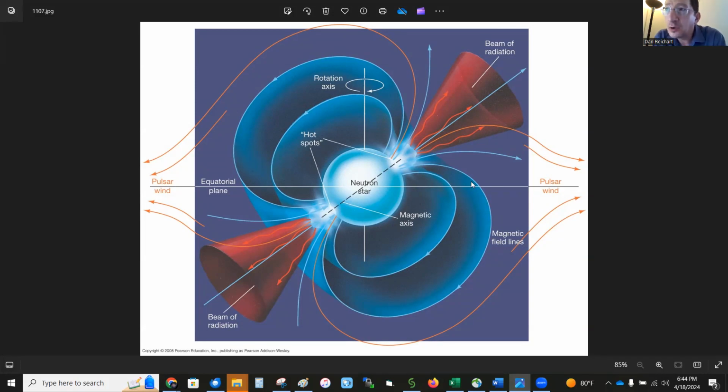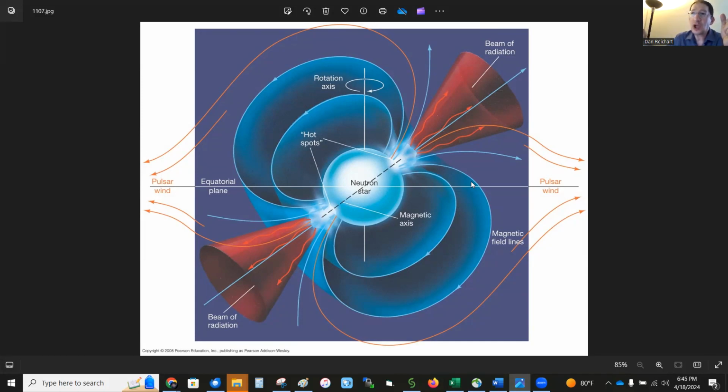Okay, so there's one more part of this diagram that's worth explaining, and that's the pulsar wind nebula. It's pretty cool. So think of the magnetic field. It's coming out of one pole, coming around, going in the other pole. This large structure, the neutron star is kind of small, but the magnetic field is very large. And the farther out you go, the larger it is. But it rotates in lockstep with the neutron star. So close to the neutron star, the magnetic field doesn't have to move very quickly to keep up.